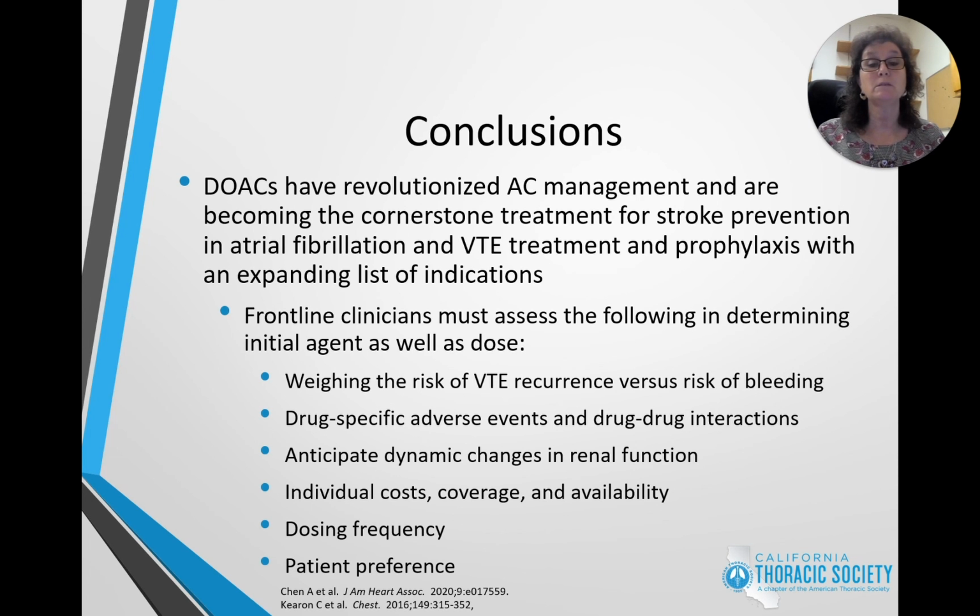You need to weigh the risks of VTE recurrence versus the risk of bleeding in your patient. You need to understand the drug-specific adverse events as well as potential drug-drug interactions. You need to anticipate dynamic changes in their renal function. One has to consider individual costs, coverage, and availability, the drug dosing, as well as the dosing administration, as well as lastly, your patient's preference.